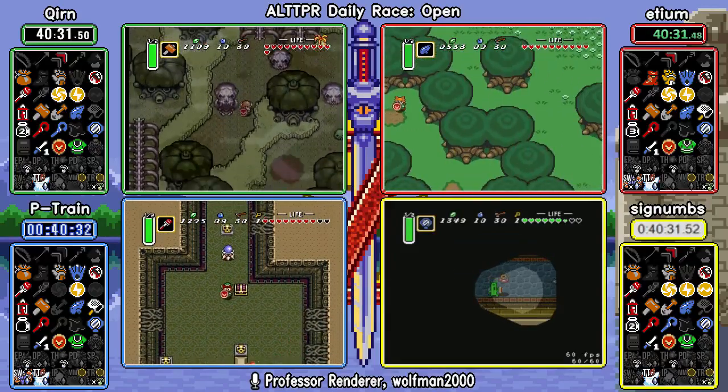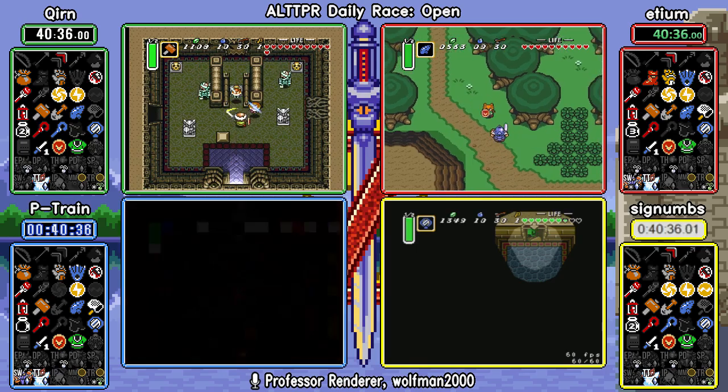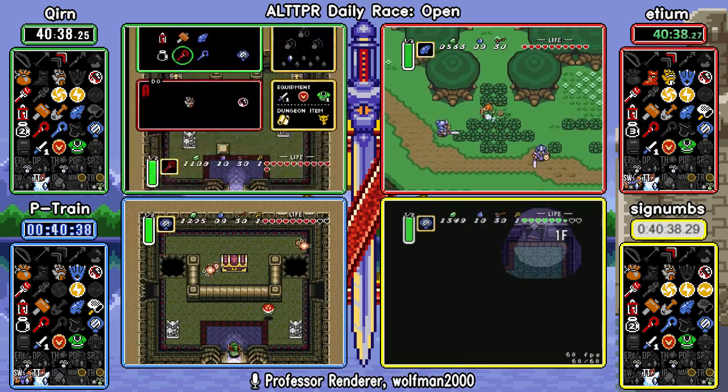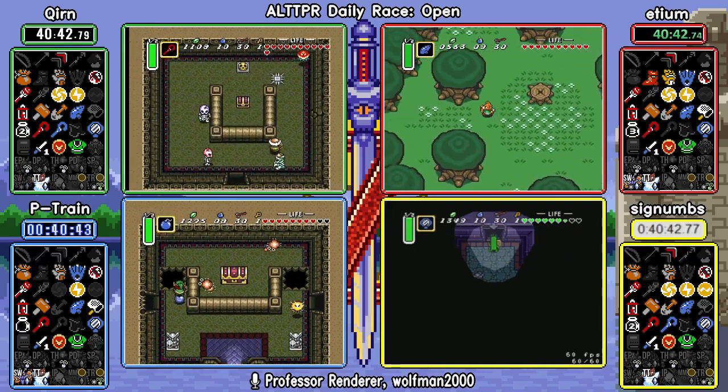For clarification, where was Ice Rod again? Ice Rod is back of Hookshot Cave, effectively. Like, go through Hookshot Cave, mirror, it's on the Death Mountain Island.